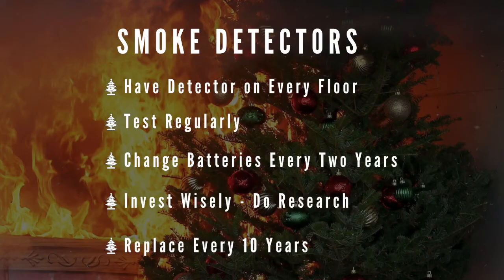there is an option for you as well. There are smoke detectors out there with lights that strobe. There is also a smoke detector out there, and you can contact your local Red Cross, that actually vibrates. It goes under your pillow at night while you're sleeping, and it hears the sound of a regular smoke detector, and then it alerts and will vibrate your pillow. So certainly hearing impaired, visually impaired, there's items out there for you. You just have to ask the right questions. We want everybody to be safe with smoke detectors and have all the options.